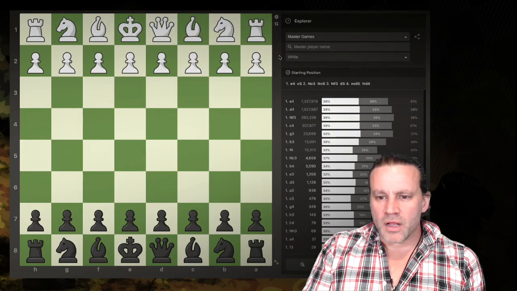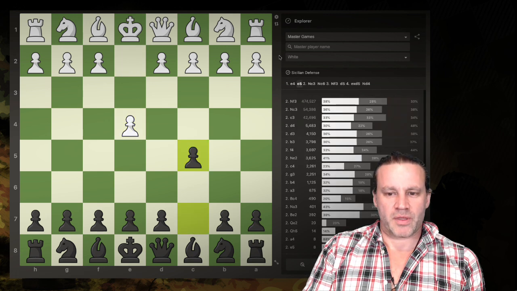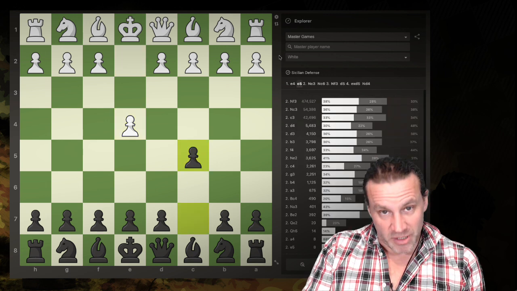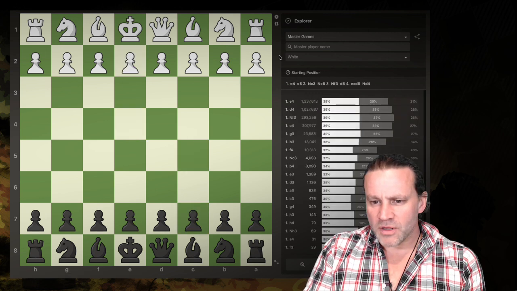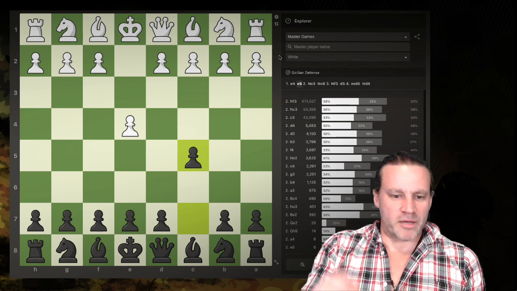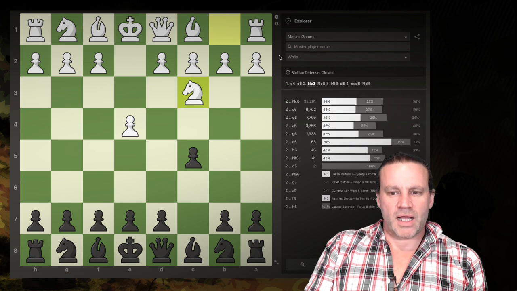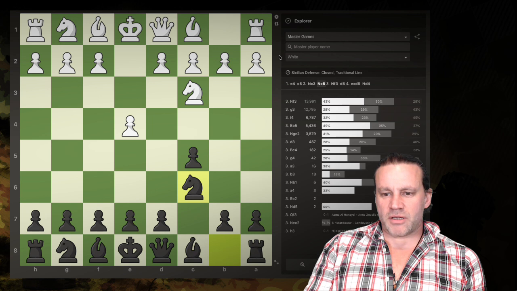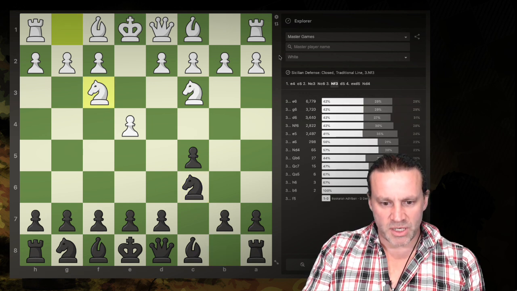e4 has been played 1.3 million times in master games. The Sicilian c5 has been played nearly 600,000 times in response. So more than half, is it more than half? No, not quite half of the games with e4 going to the Sicilian at the master level, and the closed Sicilian. And knight to c6 is really the only response. Then knight to f3 has been played many, many, many times.